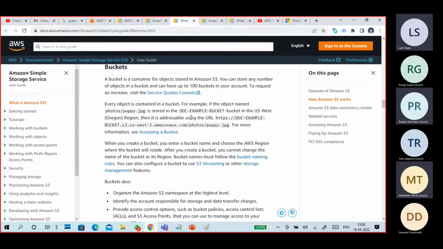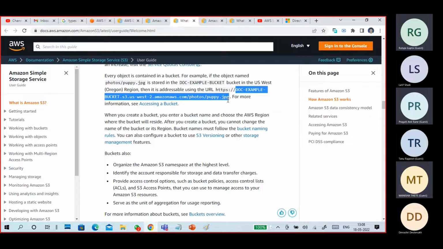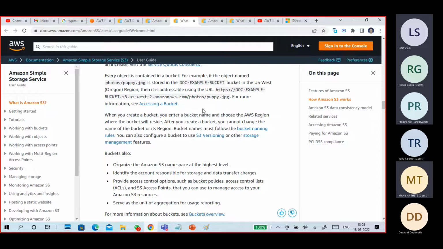Then it is addressed like this. This is the URL of your data. This is your bucket name, this is the S3 region, this is the AWS website, this is your folder, and this is your file. Like this, you can access it.